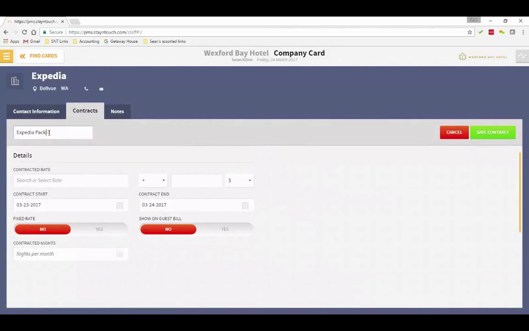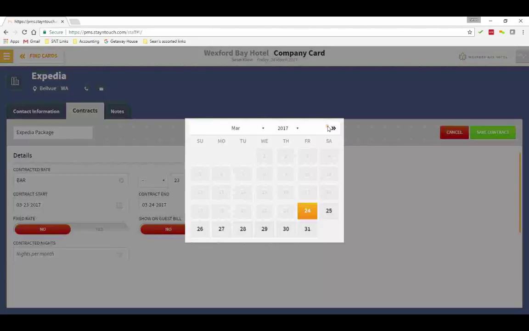And I'm going to tie this off of my bar rate. Because my particular hotel has a 20%, I'm going to say that's my package, and it's a 23% margin that I'm going to do. So it's going to base my rate off of best available rate, and it's going to be 23% less from it. And again, I'm just going to take this out till December of this year.